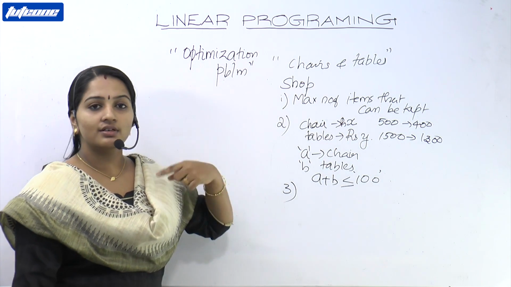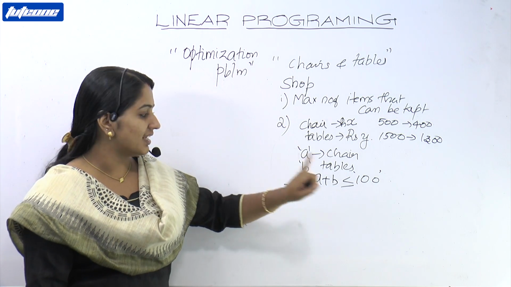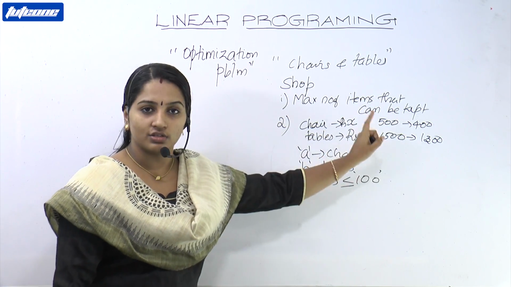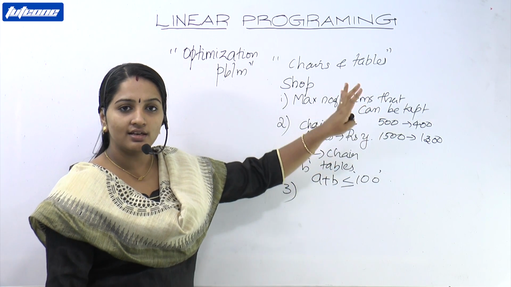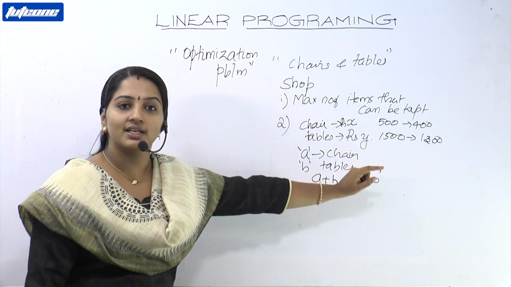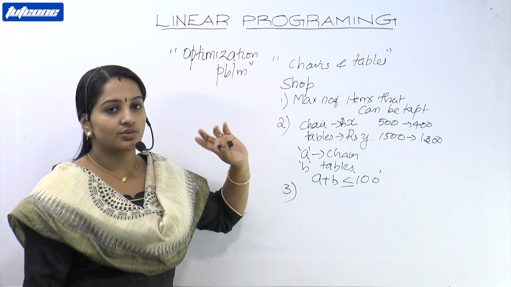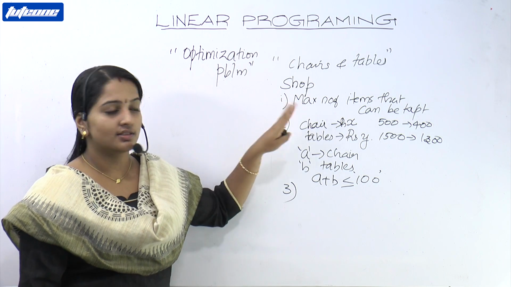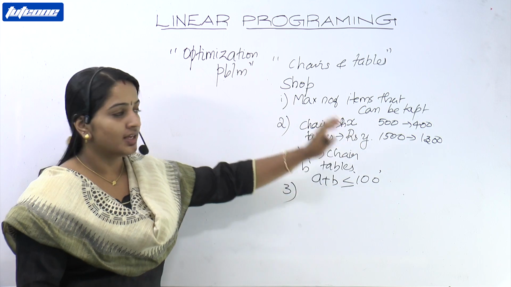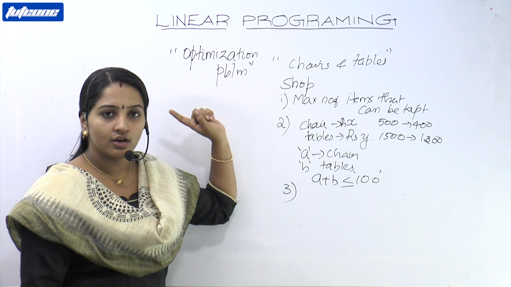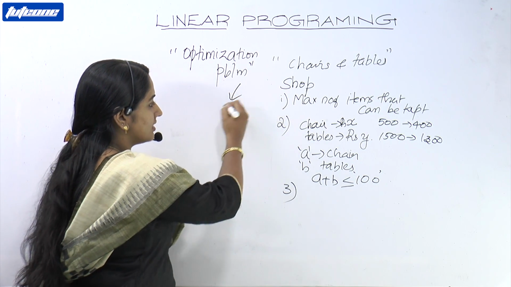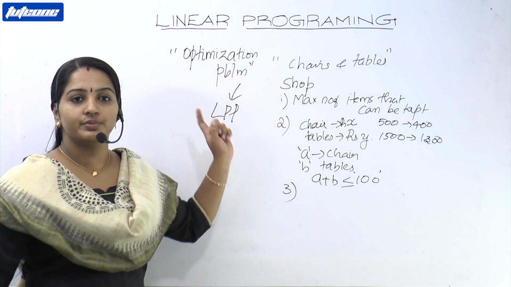So when you start a business, our main aim is to either maximize your profit by maintaining the cost price, or you can minimize the cost of the production. So our aim when starting a business is either of these. When it comes into the form of a problem, that category of problems are called optimization problems. And linear programming is a branch, or a subset, of optimization problems.